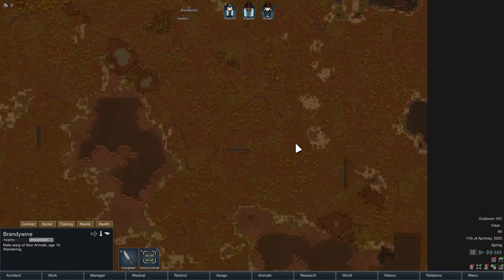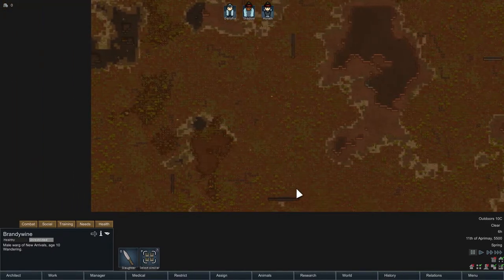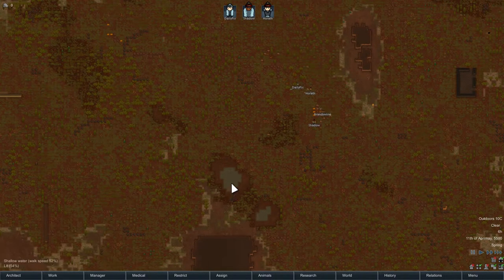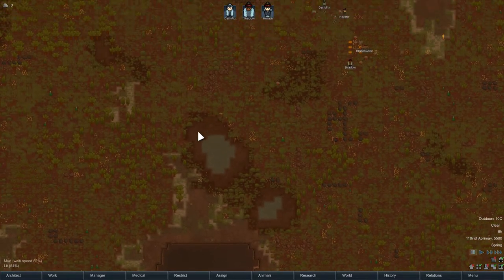Okay, so let's look at our situations. Is this actual water, right? No, lit? What is lit? Oh no, that's actually how lit it is. Duh. Shallow water. There we go. Okay.